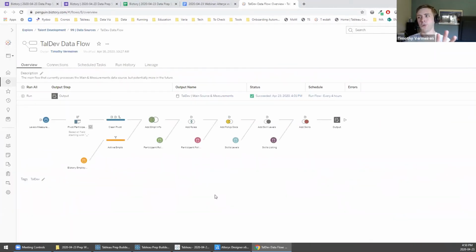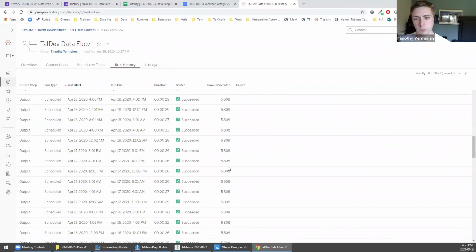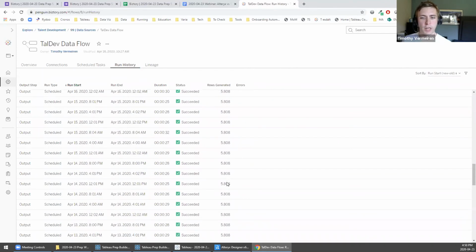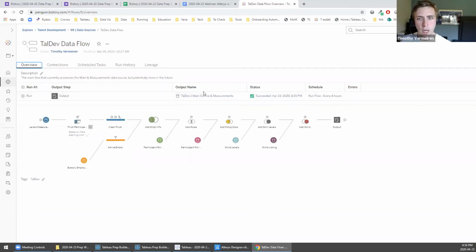But just a quick run through of what Tableau Prep Builder can do once you've published the flow to Tableau Server, the integration really between those products. Well, first of all, you see a good graphical representation here, which very soon will be interactive. But you also see a run history as you've scheduled that flow. You see what the output was, a steady number of rows that sometimes changes here, but I get an overview of how that flow has been doing over time. I see what it connects to, and I can trigger it from here.